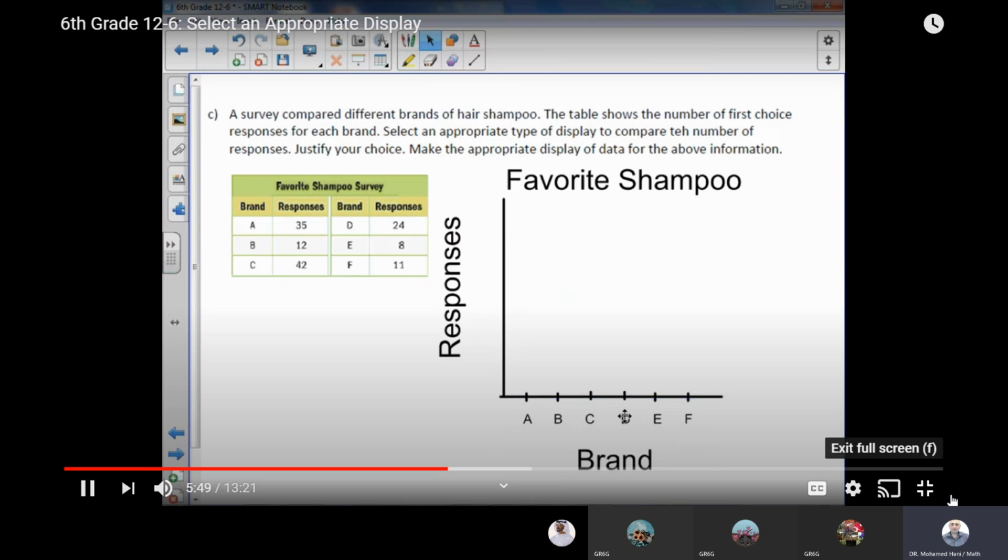Okay, so there are the brands. And the number of responses. It looks like our number of responses range from 8 to 42. So maybe let's count by perhaps 5s. 0 to 45 would cover it.